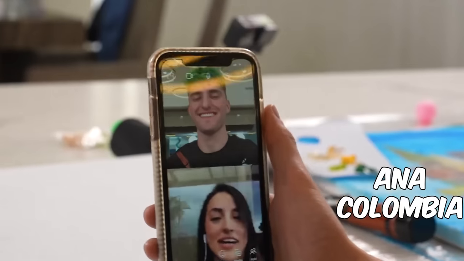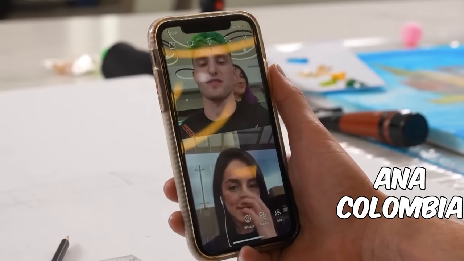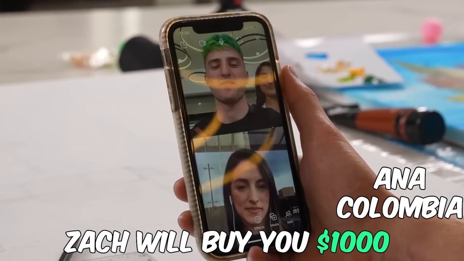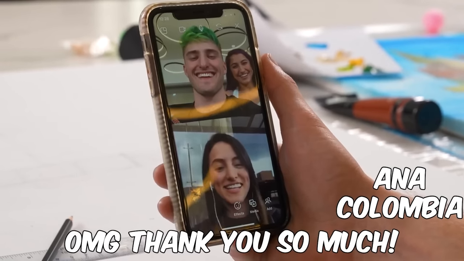Hi, I'm Anna. We are in a ZHC craft video right now. We're designing houses. And I know that you don't have rent paid for. So if I win, Zach will buy you $1,000 worth of art supplies. Oh my God, thank you.